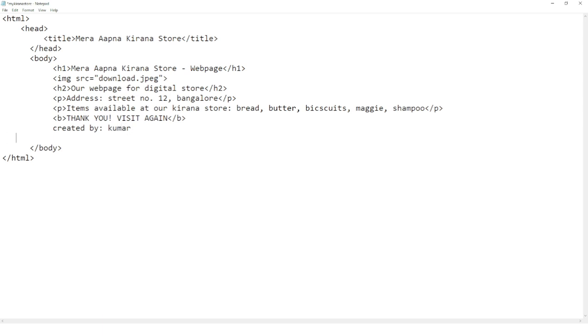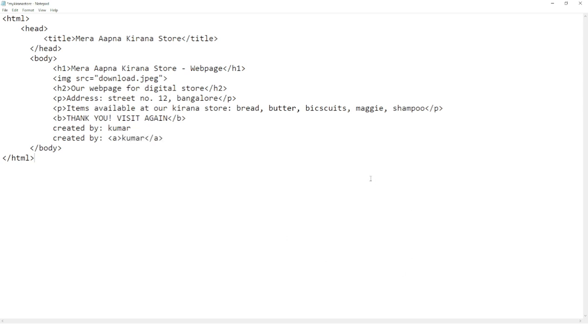I will also write the same text but in a different style, and you can see that I'm using a new tag over here. What is this tag and how does it work? We will see in a bit, no worries about it. Again here I will put Kumar.